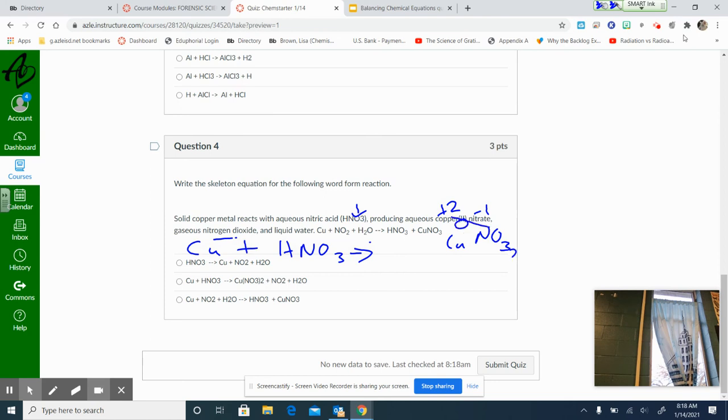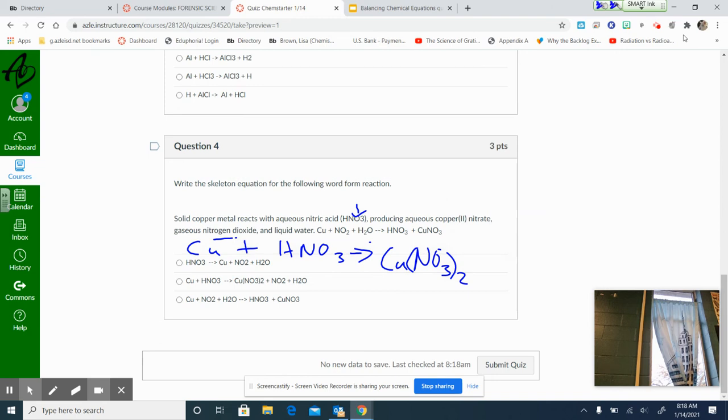So the 2 is gonna come down to the nitrate. Remember, that makes it look like I have 32 oxygens. I don't have 32 oxygens. I wanna have 2 nitrates, so I have to put it in parentheses. So now I'm gonna move that down where it's supposed to go. So it's producing copper nitrate, Cu(NO3)2, and I'll put that little 2 outside of it.